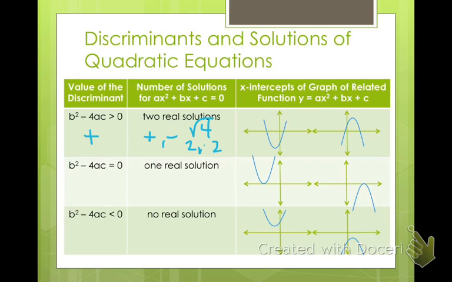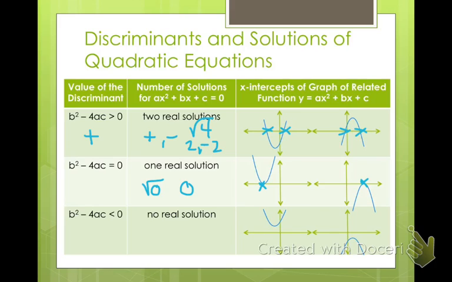2 and negative 2. So what that's saying is, graphically, we're crossing and finding 2 zeros, whether our parabola is going up or it's going down. If we take this square root and our square root is 0, well, what's the square root of 0? We only have one option, it's 0. So we have one solution, and our solution is that the vertex is our 0.